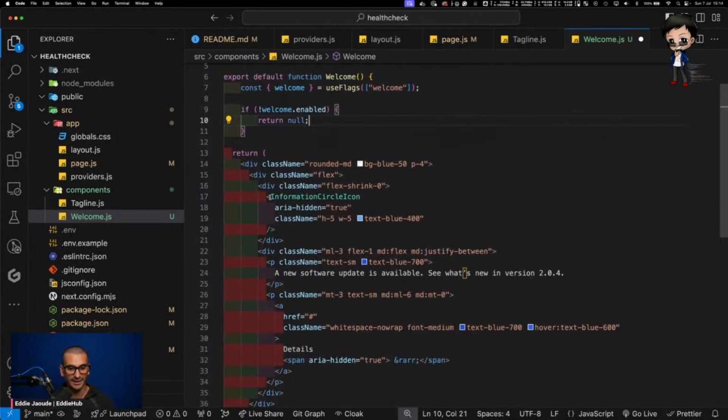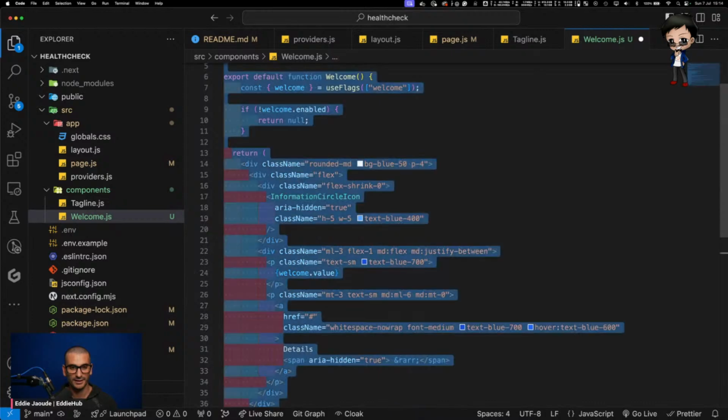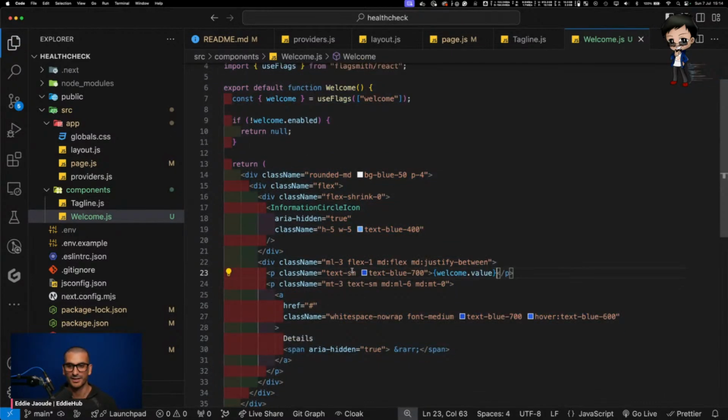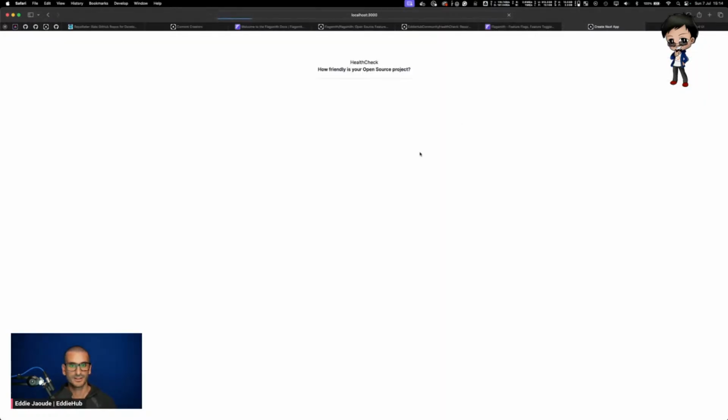And then in here, we're going to leave details for the moment. But in here, we're going to want welcome.value and hit save. Didn't mean to select all, but hit save. Save. It's done some reformatting, which is great. So let's have a look. Why don't we see it? Let me see. What do we have? Do we have an error on the terminal?